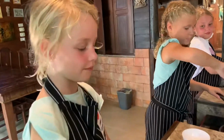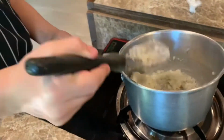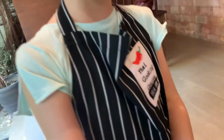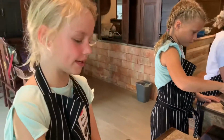I'm mixing my rice right now, and it's really mushy. It's really mushy. I'm not lying. And this is in Hua Hin. Oh, and it's really good. And for an example, you gotta mix this really good, or else it won't be that mixed in and it won't be that good.